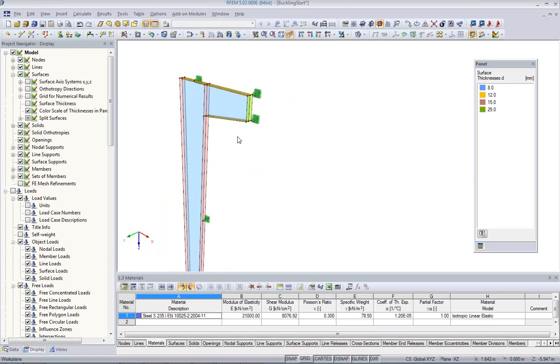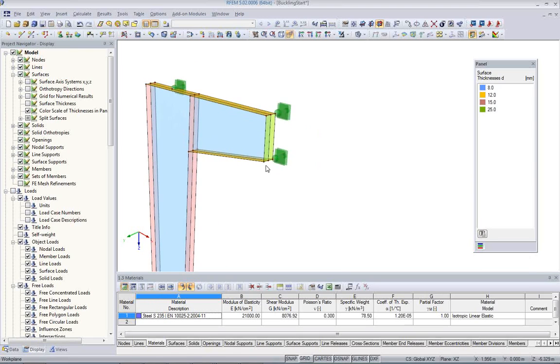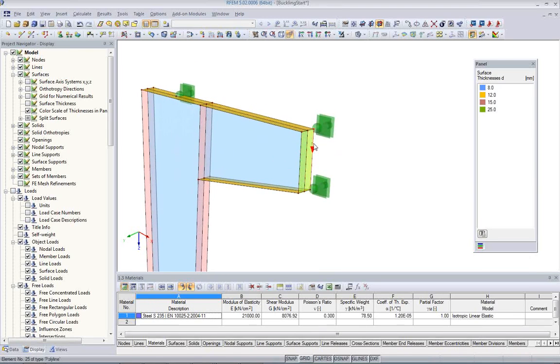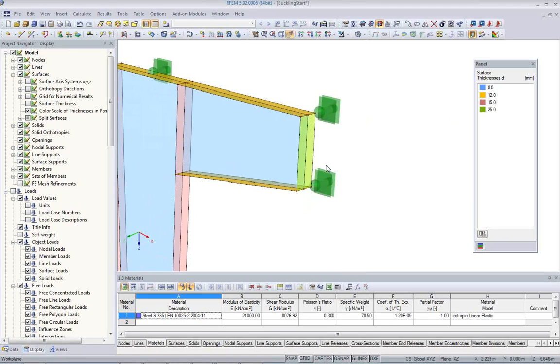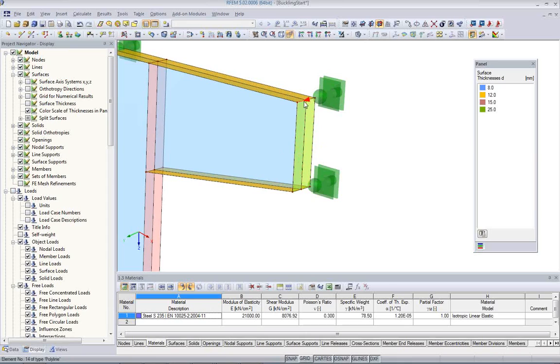I need to talk now about loading. We need to apply some load. When I do the loading, I could also add some beam elements and then model the rest of the frame, for example, as a member model, and then put the loads on the members, and the loads would be introduced automatically through the member. But I do here now an individual loading with a vertical load. Typically, what you should not do is introduce the load on one finite element point node. So it's better to distribute the load along the depth of the beam, and the length of this center line here is 600 millimeters, just remember this.